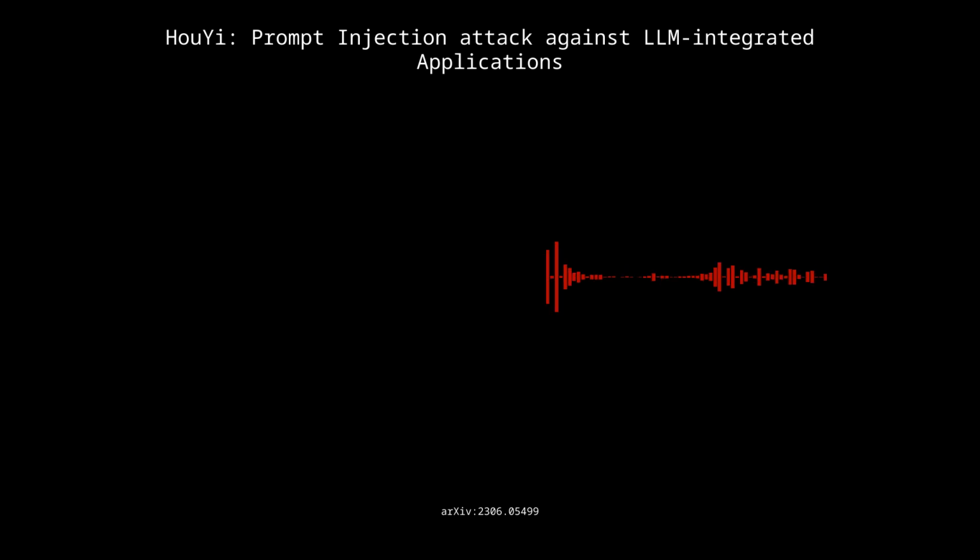But let's move on to the second case study, Paria. What happened there? So Paria uses ChatGPT to help users write better prompts. And in this case, the researchers showed how HouYi could be used for what they call prompt abuse, which is basically hijacking the application to make it do things it was never intended to do. Hold on, prompt abuse. What does that even mean? I thought we were talking about leaks.